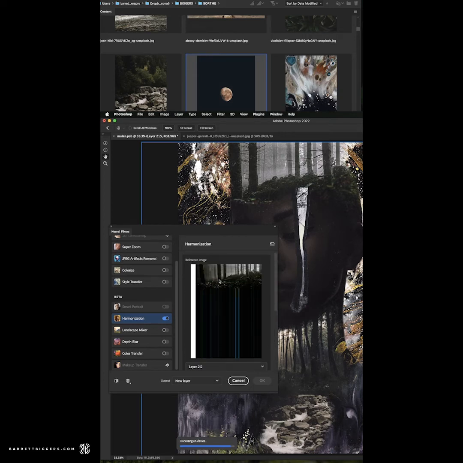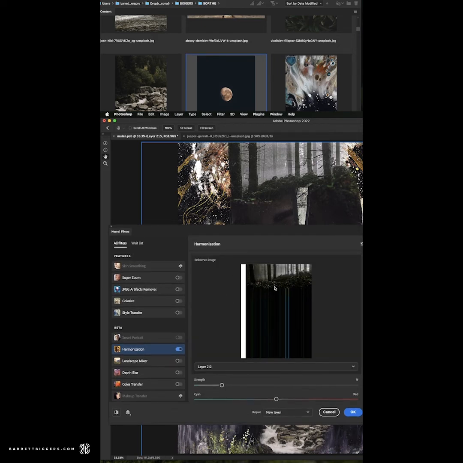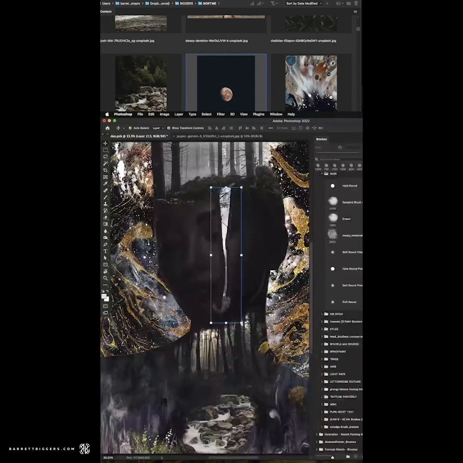Trying to see if there's any result here. I don't see a picture of what it should look like. Well, I guess it's not working as well as I expected. Sorry. I'm just gonna hit OK and see what happens. Oh, okay. Can you see it? It changed the colors.